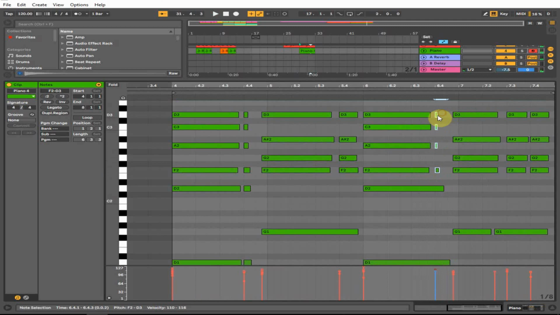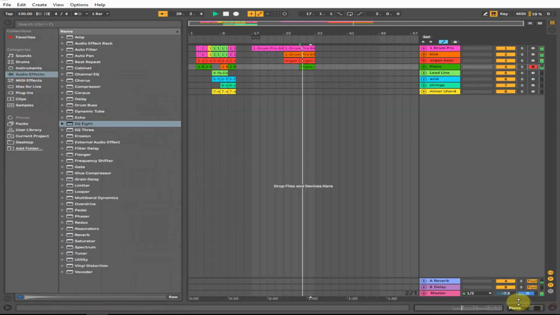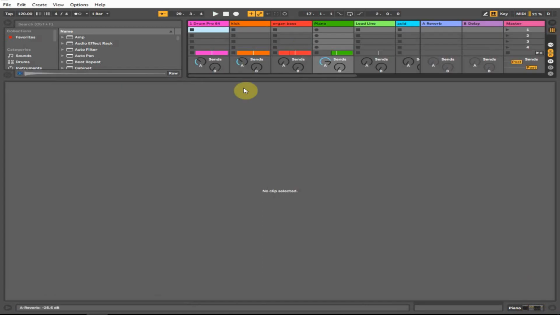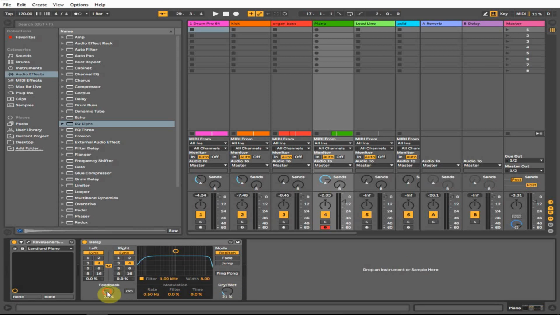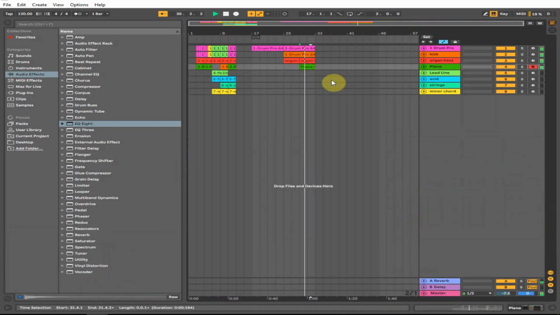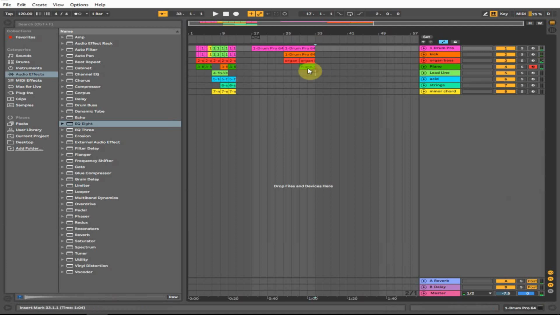They're a little bit short, so I'm just going to extend those notes there. And just put a little bit of reverb on there to give it some extra. I've already done it, look, to about 3 o'clock. And I've put some delay on it, about 20%, 25%, whatever. And this is just to give you an idea of how a track builds up.